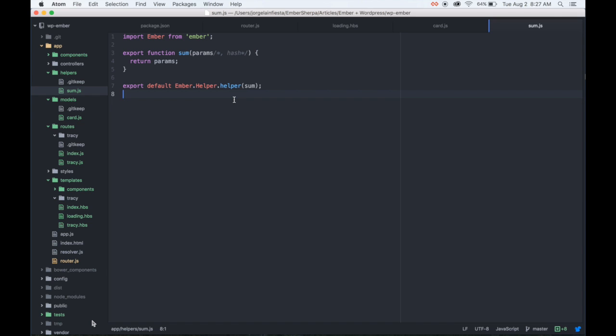There are two different ways of creating helpers. The one that Ember-CLI generated for you is the one that doesn't have state. It's only a function and its output is only dependent on its parameters, which is the definition of a function actually. But there's also another kind of helper in which you can inject services and use the service and combine it with the parameters. But that's not here by default. It's just something that you have to know: if you want to use the other kind of helper, you have to write that yourself.